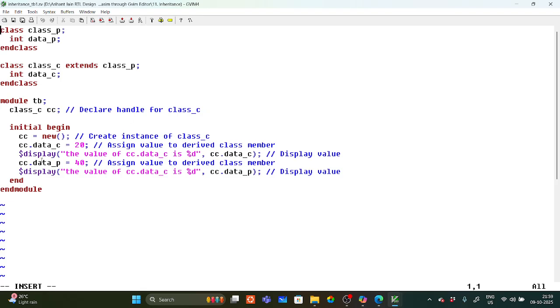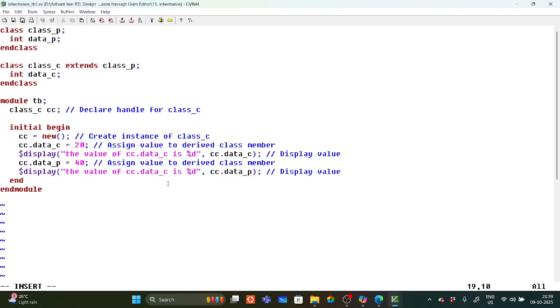After that I am assigning a value for the child class: cc.data_c equal to 20. Then I want to display that: display the value of cc.data_c is %d, cc.data_c.